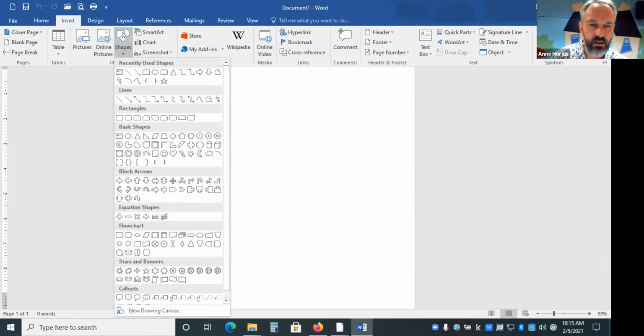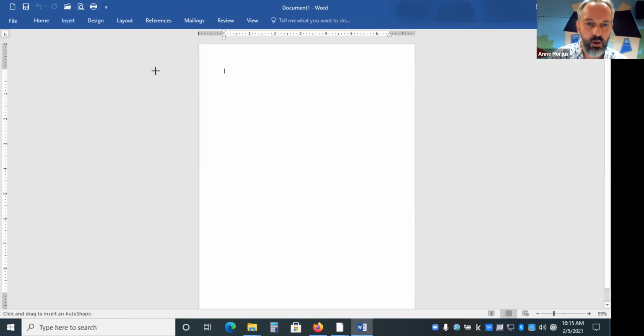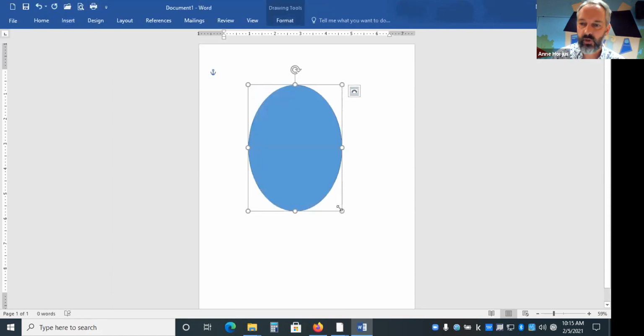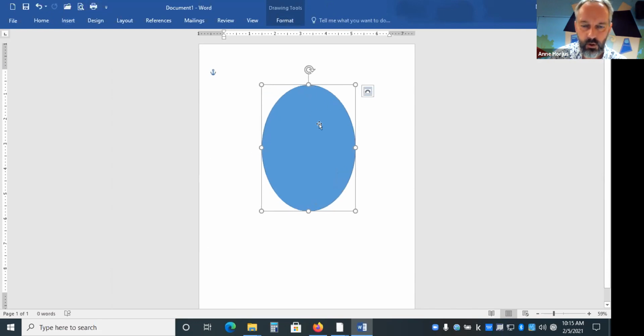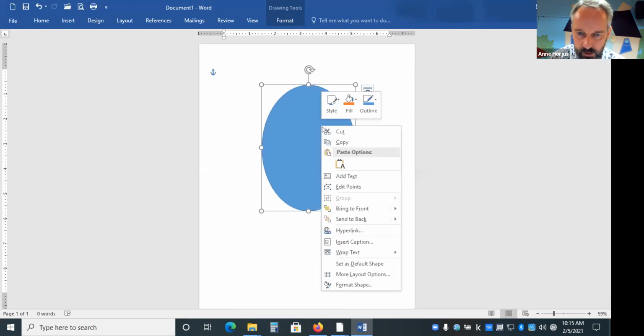So here's all the different kinds of shapes that you can pick. You got to play around with it. So this is perfect if you sit behind your desk and you're waiting for your next patron to come in, or you know, you have some time off. There is a circle. So it's blue, and I like to right-click on it, and then there's all the different things you can do with it.